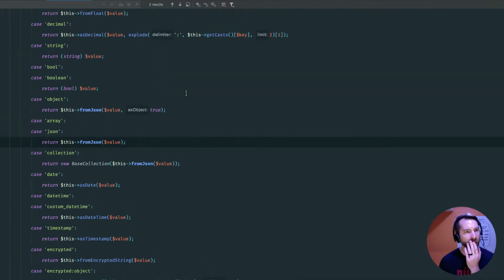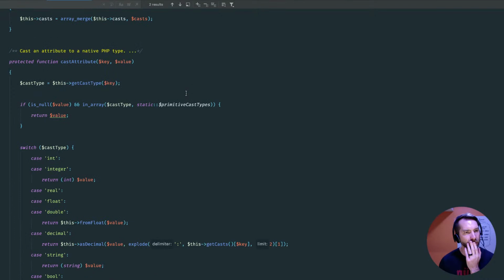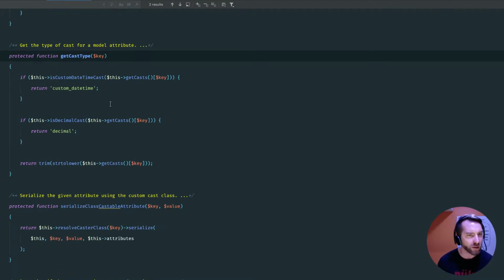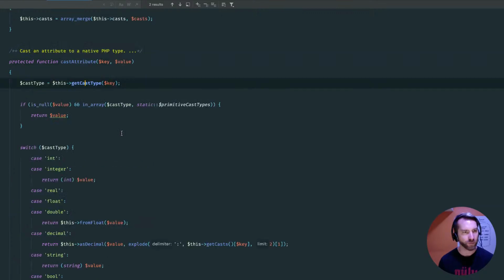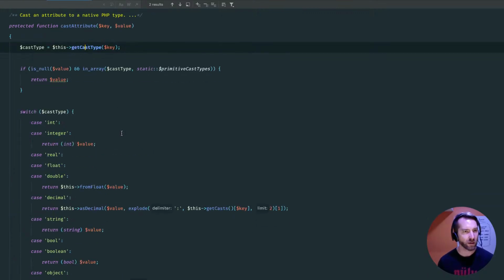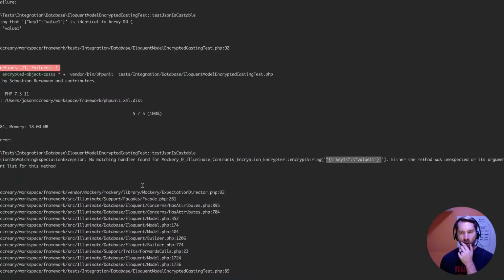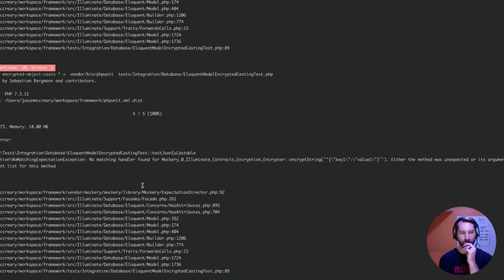That should all be fine. Get cast type. What does this do? Is there anything special here? No. Date cast, decimal cast, yeah, okay. Nothing fancy there. And we have it in the primitive types. Yeah, why are you getting double encoded?